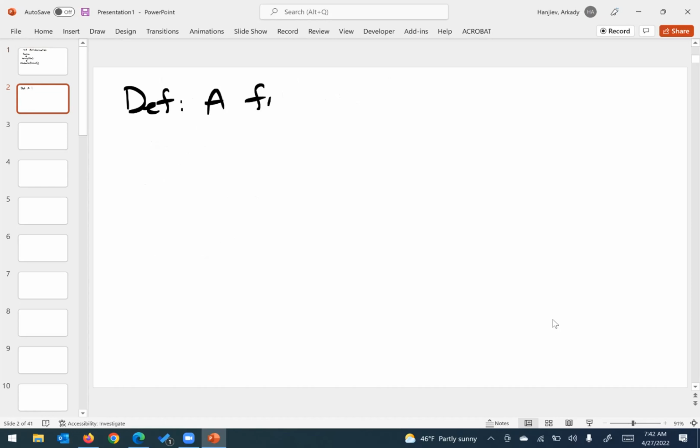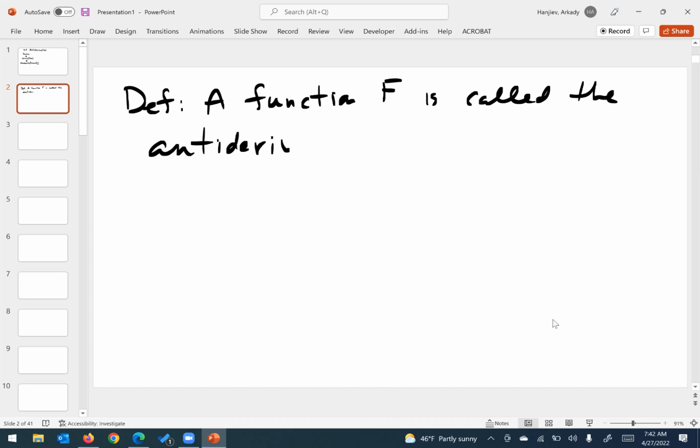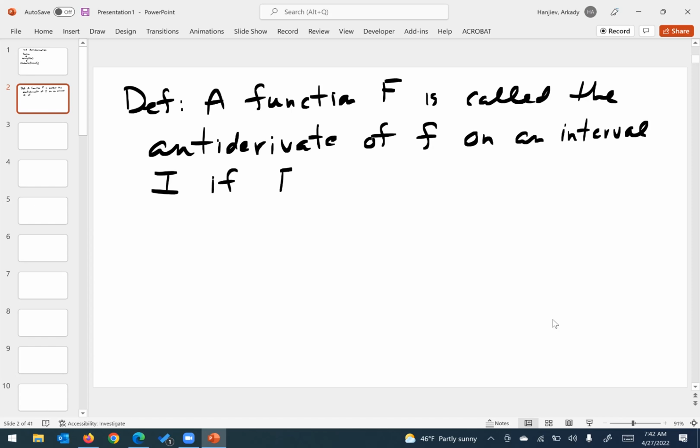So definition. Let's go. We just need to define a function here. We're going to say a certain function, we're going to call capital F for now, is called the antiderivative of, hey, look at that, we're going to kind of combine two functions together, of little f. So we're going to use capital F and little f to sort of distinguish between them. And of course, we're going to have to do it on a certain interval. On an interval, and we're going to call that interval I. That's cool. If this is true, if we take the derivative of big F and it gives us little f, for all x in a certain interval called I. Okay, so proper definition, here it is, just so we have it.